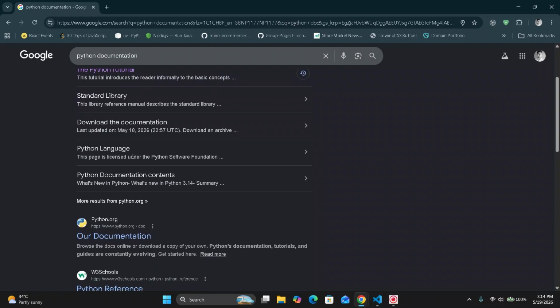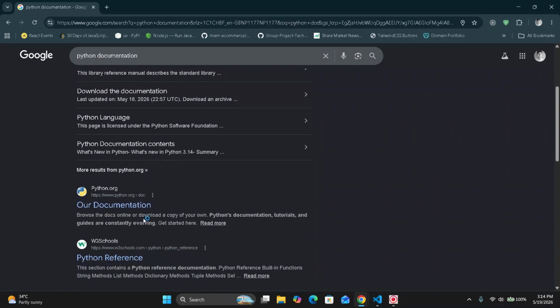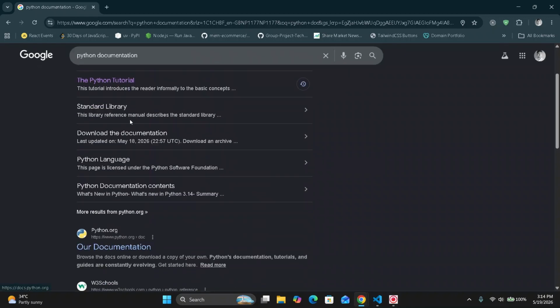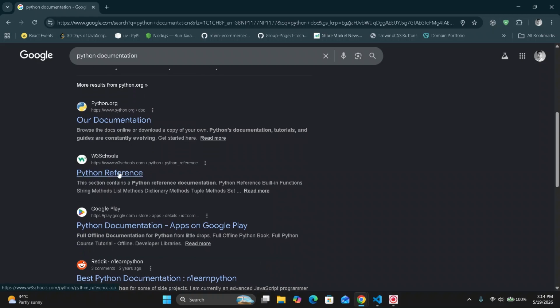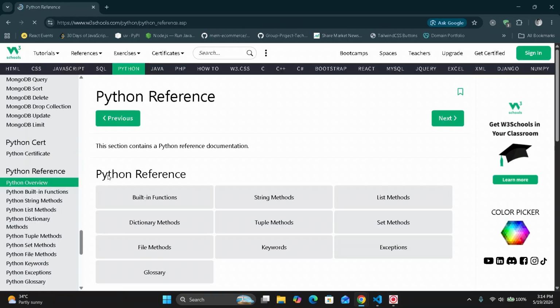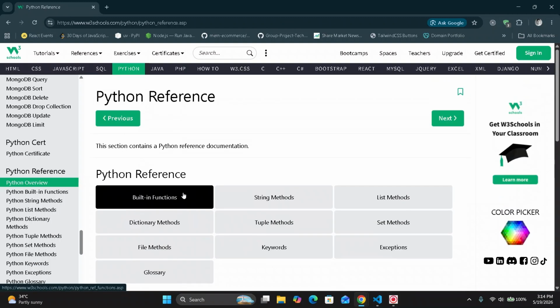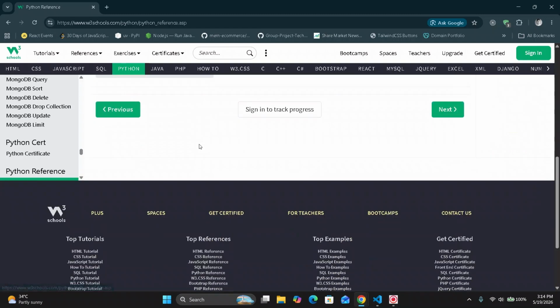Download the documentation, Python language, Python documents content. And another one is Python reference, W3Schools. You can also learn from this site, W3Schools.